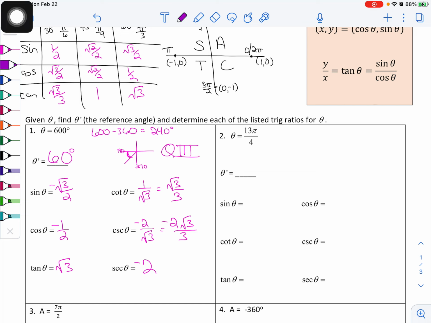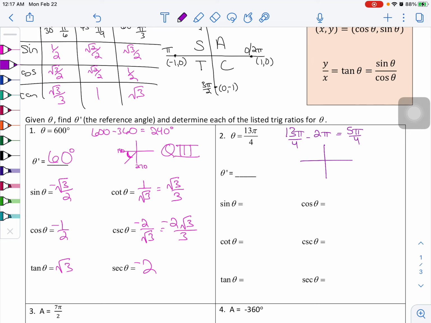So that's what happens if you've got something in degrees. Now we're going to do something similar when it's in radians. So 13 pi over 4 is not something that's between, I don't think it is. Nope, it's not. Okay, I had to think about that for a second. 13 pi over 4, let's find its coterminal value. So let's see, 13 pi over 4, if I subtract 2 pi. Now on a calculator, I'm just doing 13 over 4 minus 2 and immediately converting that to a fraction. And I'm going to get 5 pi over 4.